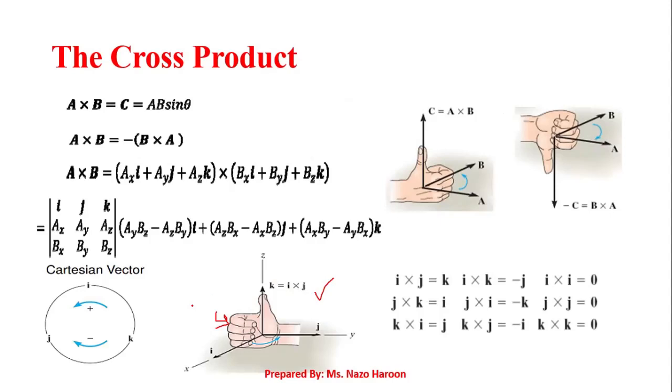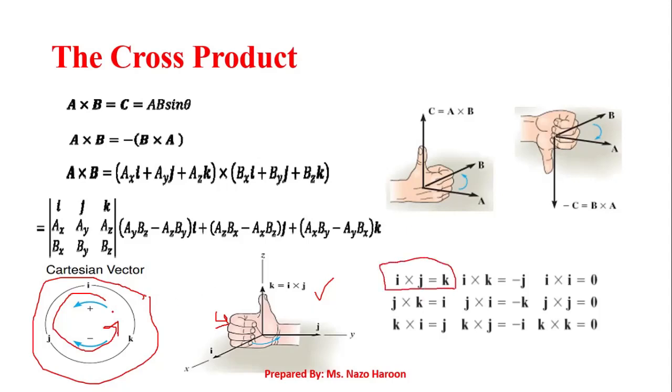What you need to remember is, please look closely at this picture. You need to follow this convention, right? This is an anti-clockwise rotational direction. So whenever you have to multiply i cross j, you will get a positive k, right? So you are following the anti-clockwise direction. Likewise, if you have to multiply j cross k, it will always be a positive i, like this. Likewise, if you have to multiply k cross i, you have to get plus j.